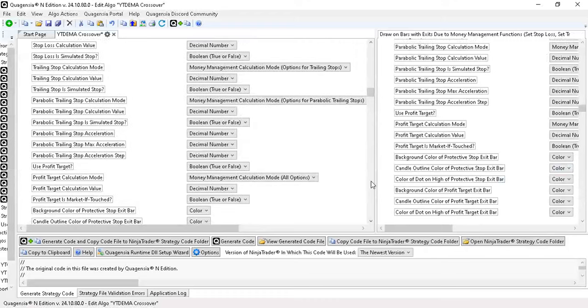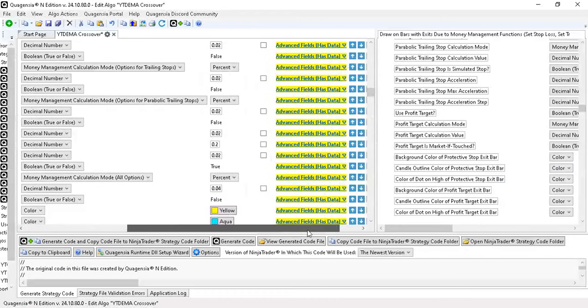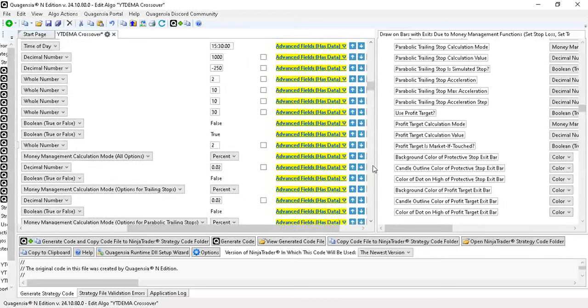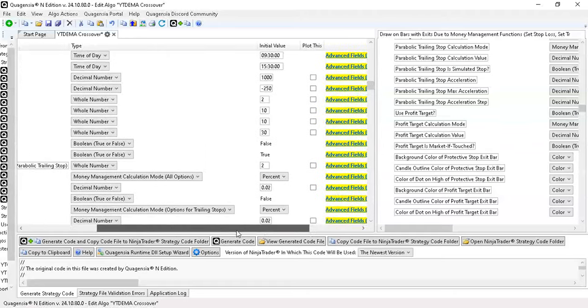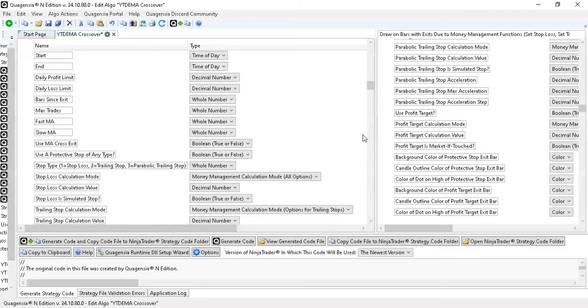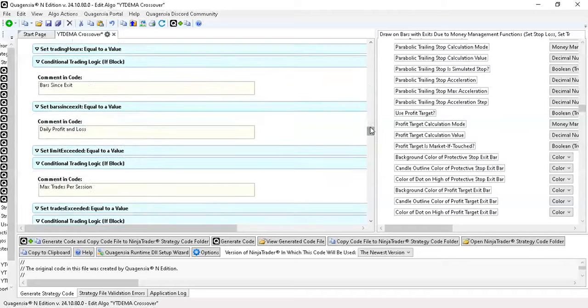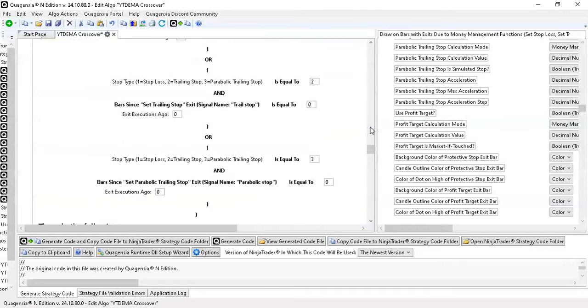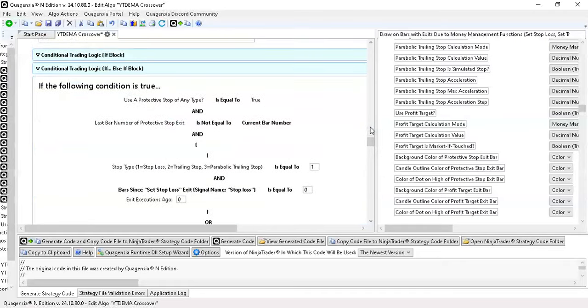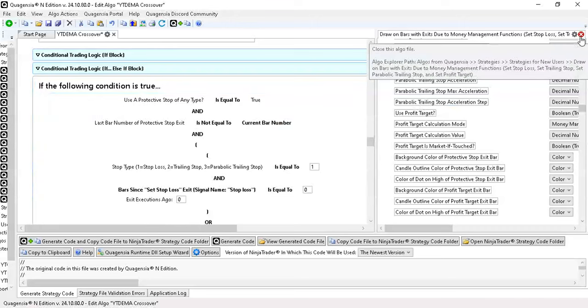Alright, so it's all in order. Alright, good deal. And as you can see, I'm going to close this out now, since we got everything we need from this strategy to bring over here for the money management. We're pretty much good with that, so we're going to just close that out.